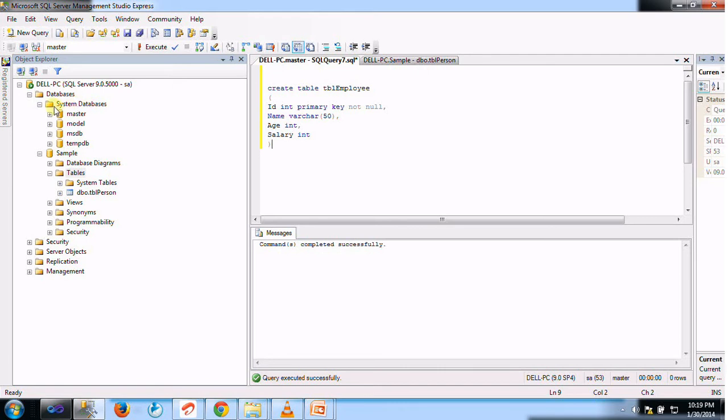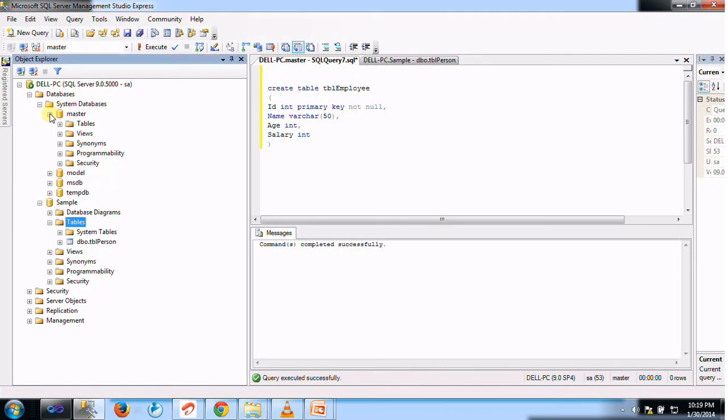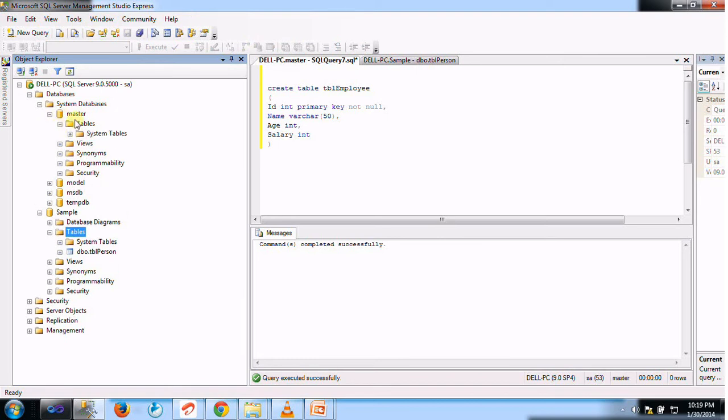Within the system databases we have the master database, within the master database we have the Tables folder. Just refresh our tables. Here we have our TBL employee, but we don't want to see our table here; we want to create our tables in our sample database.